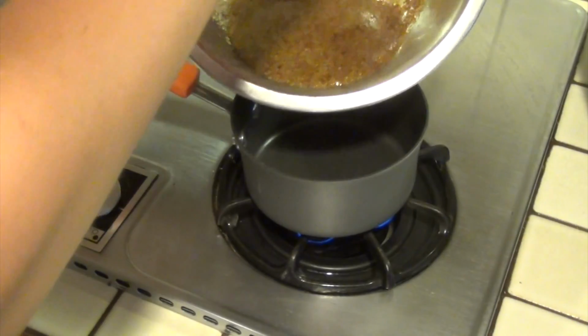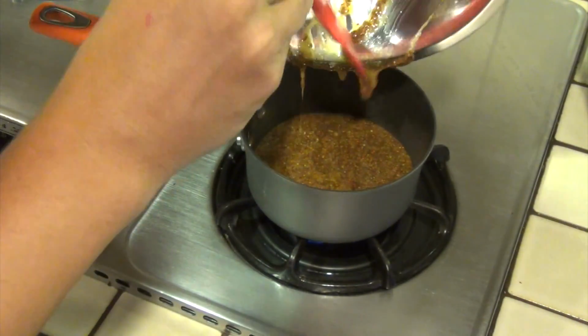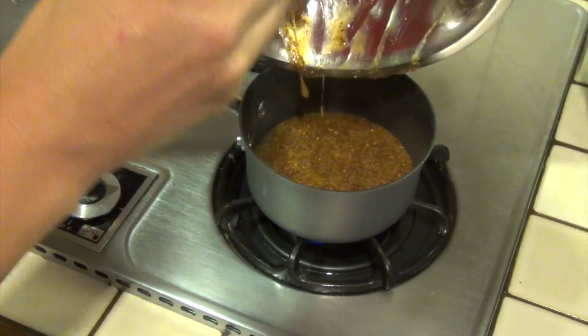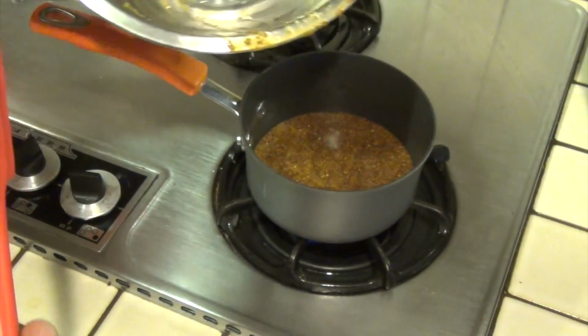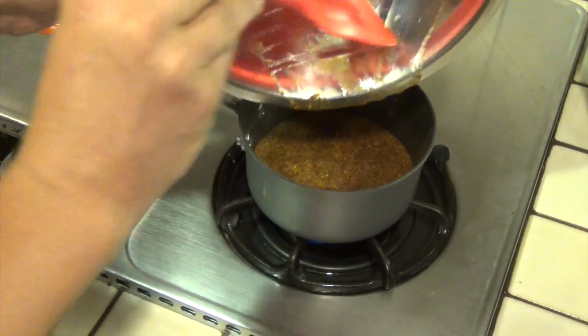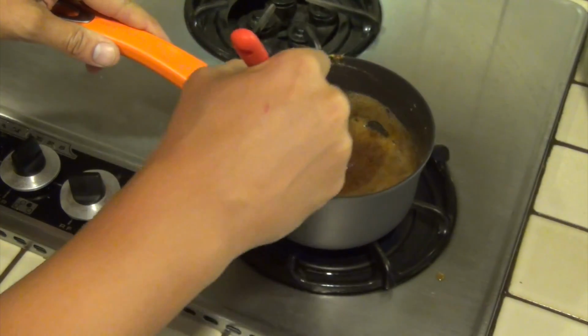Now we take our glaze mixture, and it actually mixes very, very well. We'll dump that into our small saucepan and cook it until it boils, and after it starts boiling, we'll cook it for a couple minutes and then we'll take it off the heat and apply it to our salmon. And this isn't water, so it's going to boil a lot faster because of the ingredients.